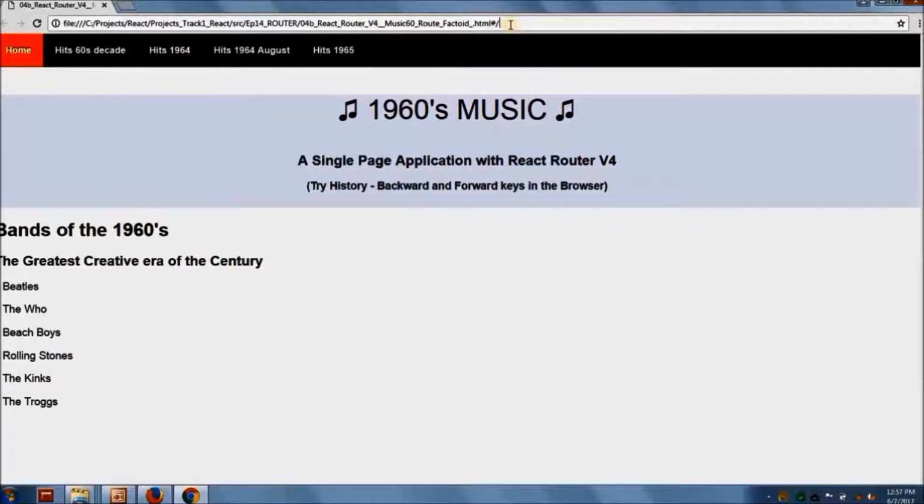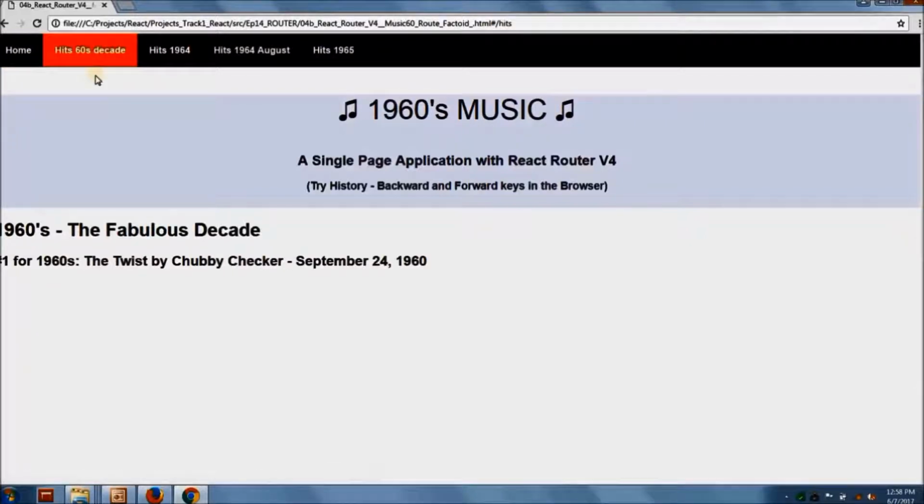As we go through, try and pay attention to the address bar, because the far right end of the address bar, just to the right of the hash sign, corresponds to the nav bar and also will indicate what React component should be rendered whenever the address changes, and the address can change by me clicking on a navbar tab. Let me show you that.